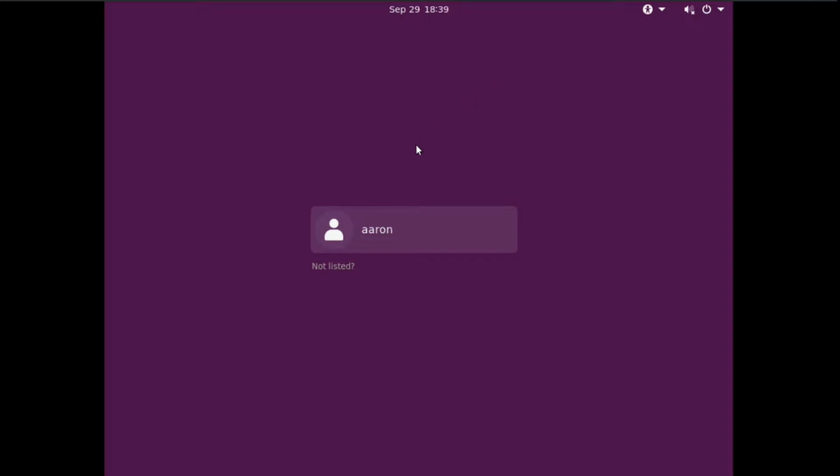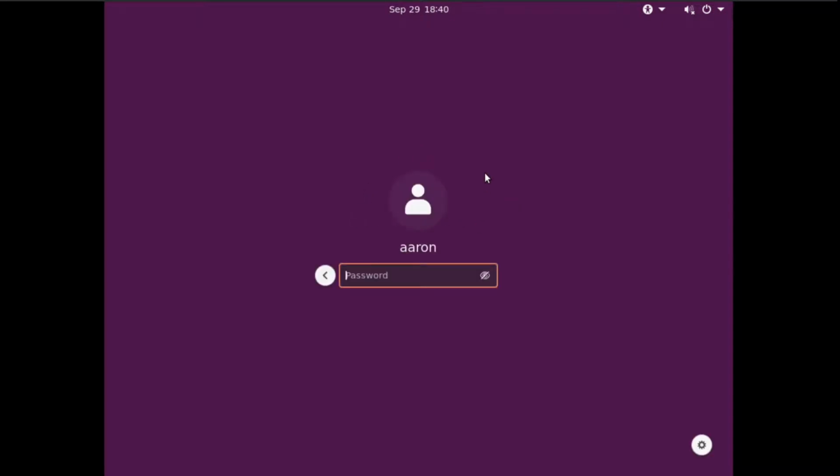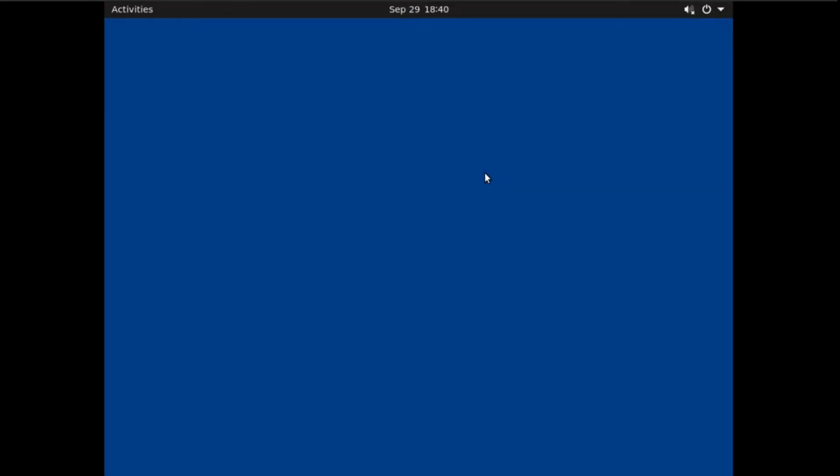All right, so here we are. After what is going to be a really brief and probably shockingly simple boot, you're going to come to the login GDM screen, and you're going to have your user right here. So I'm going to go ahead and log in. I'll just show you what we got. This is a basic, it's just GNOME. It's just the necessary packages.